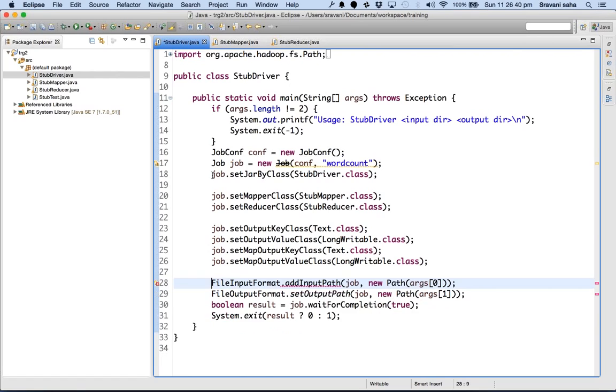All right. So what are we talking about? Line what? 24. Yeah. Here, what is the word count in line number 17? It's the name of the job. When you are running it, that is what will be displayed.